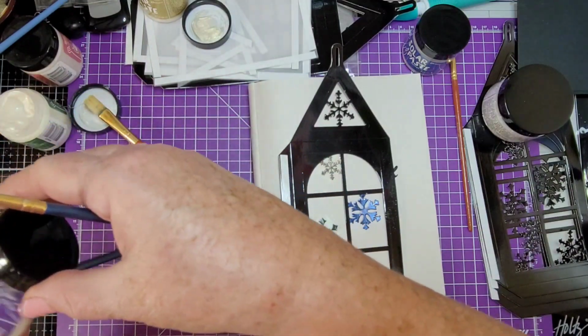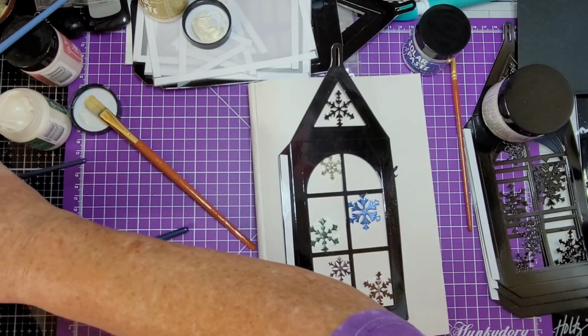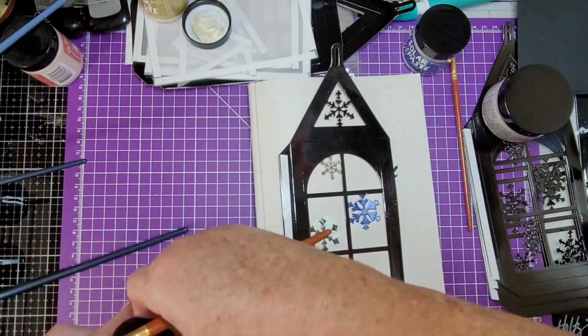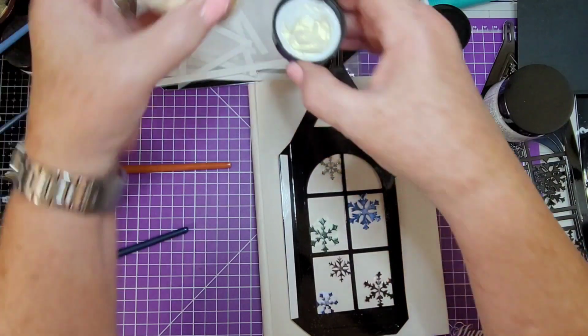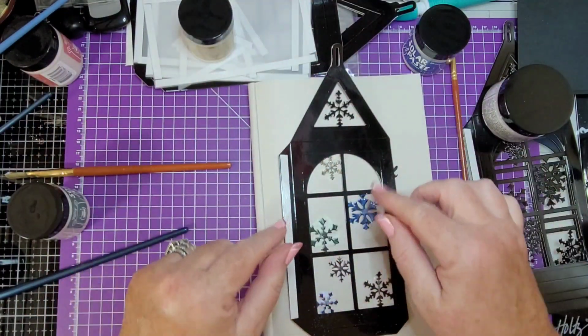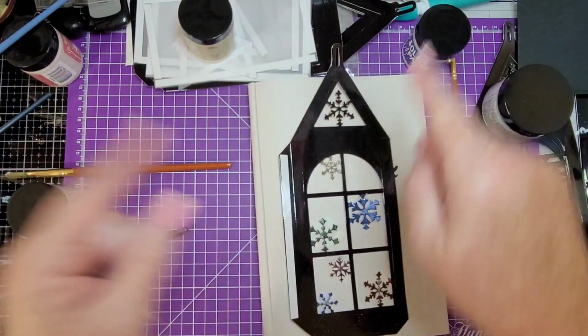All right, well, let me do this. I'm going to do this one at a time. I'm sure there's a better way, and I'm sure somebody will tell me how to do it more efficiently, but this is what I'm doing right now. Don't need to reuse that one. All right, so let me do this. I'm going to paint these like I just did, but I'm going to do one at a time. Glitter, paint, glitter, paint, glitter, paint, and I'll be right back.